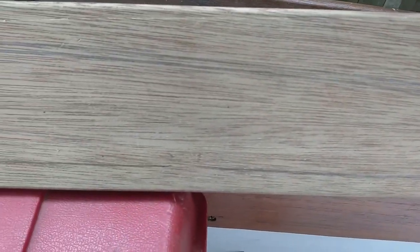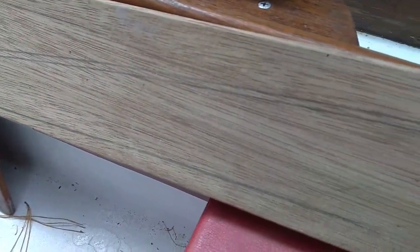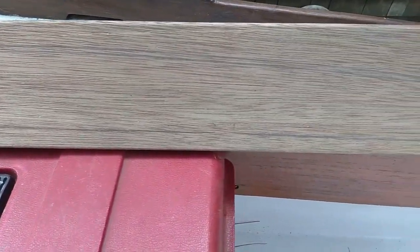Wish me luck with this. I'd rather not have to ruin another piece. I probably have enough Sapele out of that first piece of lumber to do a second one of these, but I'd rather go ahead and just get this Meranti to cut right the first time so I don't have to come back and do this all over again like I'm just having to do now.